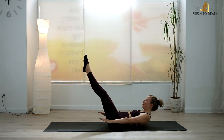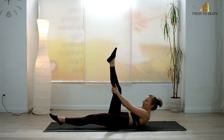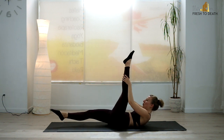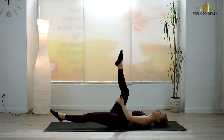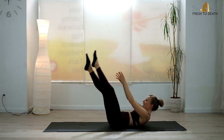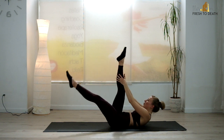Couple more breaths here. Bring the legs up. I want you to grab either the calf or the back of the thigh of one leg — not the knee though. Pull, pull and switch, pull, pull and switch. You could also rest the head back down now. Modification: put a little bit of a bend in the knee, grab behind the thigh, keep that lower back down, and just do that little pull, pull and switch. Nice and controlled.